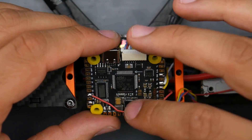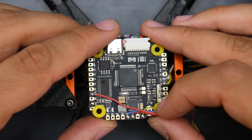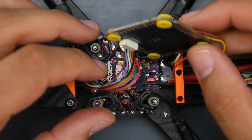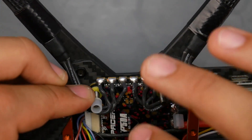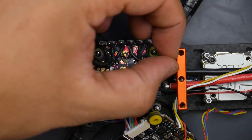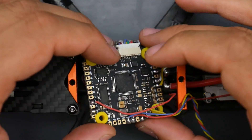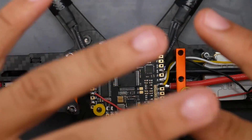The flight controller uses the MP6000 gyro and has a 5V regulator. I don't believe there's a barometer on board — let me know if I missed it. The ESC is the F50 amp variant of the Pacer ESC, which has the 10V regulator. It flew absolutely phenomenal with no issues. They also provide a low-ESR capacitor that comes pre-installed, and the connector connects just like any other — nothing special there.